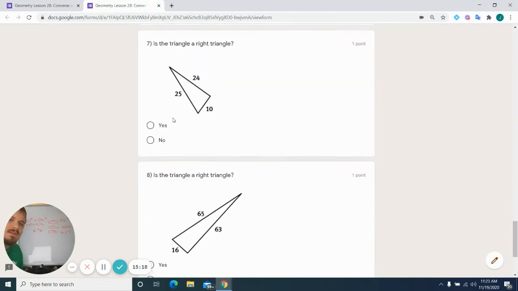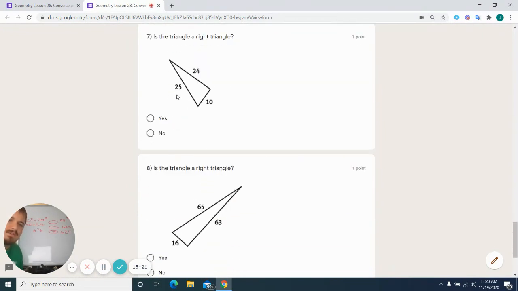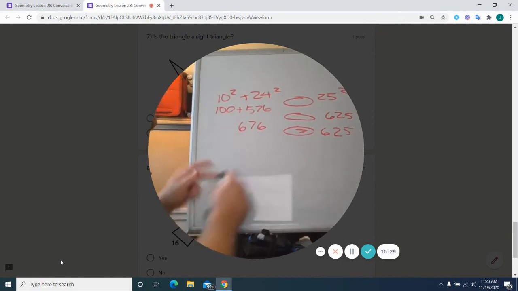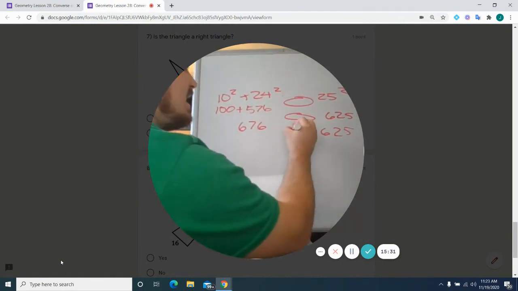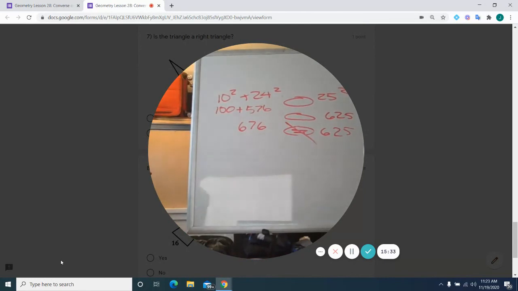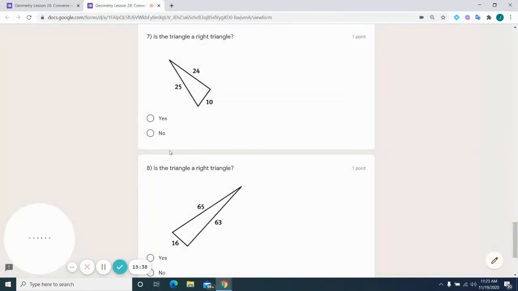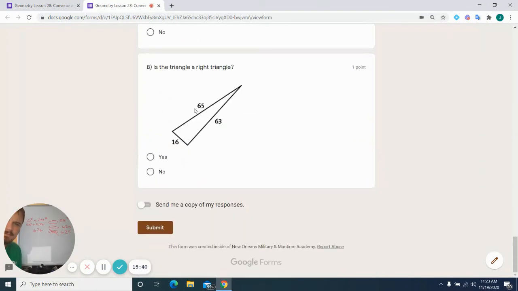Oh, I'm sorry, I'm messing up. This is just, is it right or is it a right triangle? Yes or no? So I'm doing too much work thinking about acute and obtuse. What I should do in this case is just look at those, and I'll just say it does not equal each other. If it's not equal, we don't care about acute or obtuse. We're just saying, no, it's not right. Is this a right triangle?